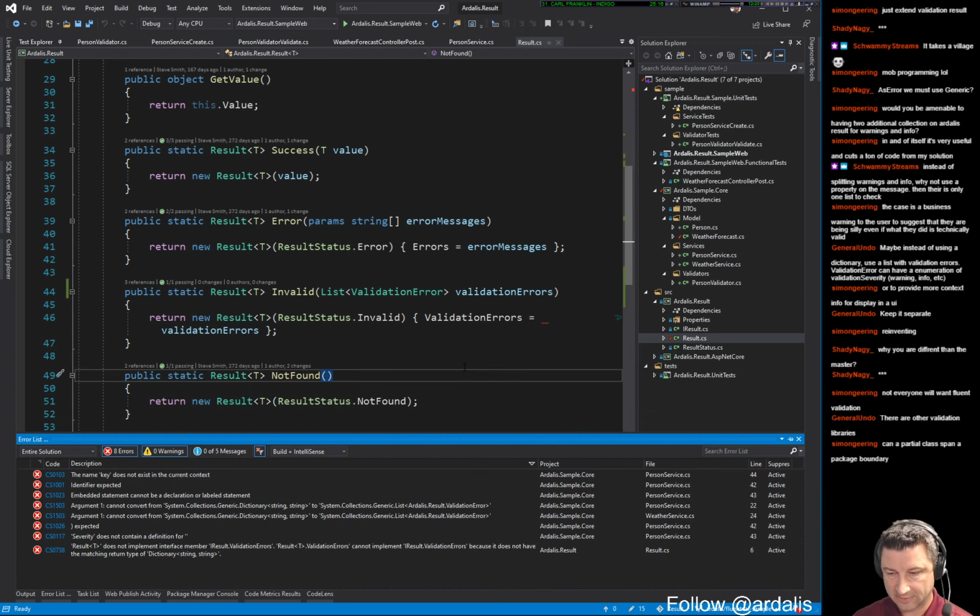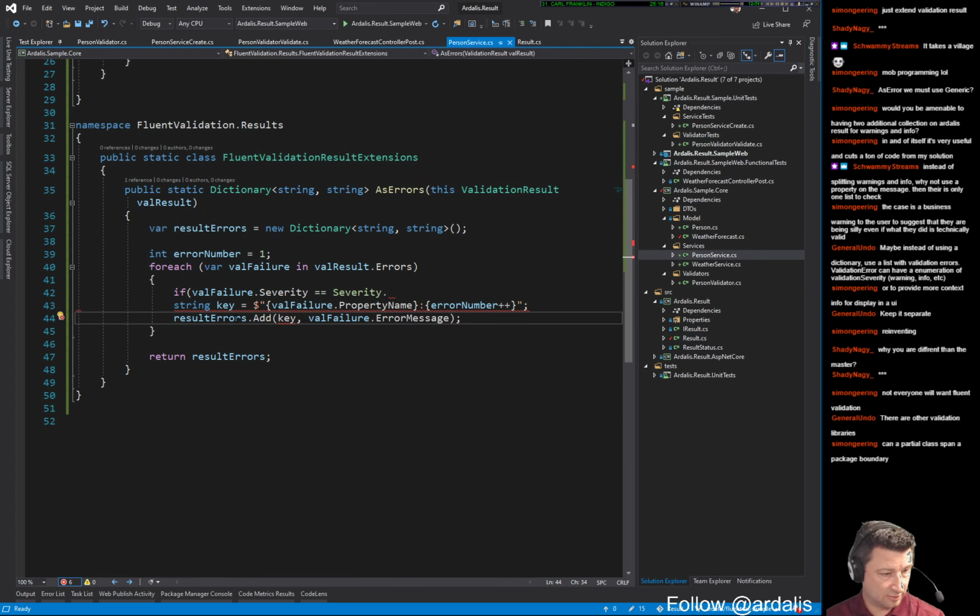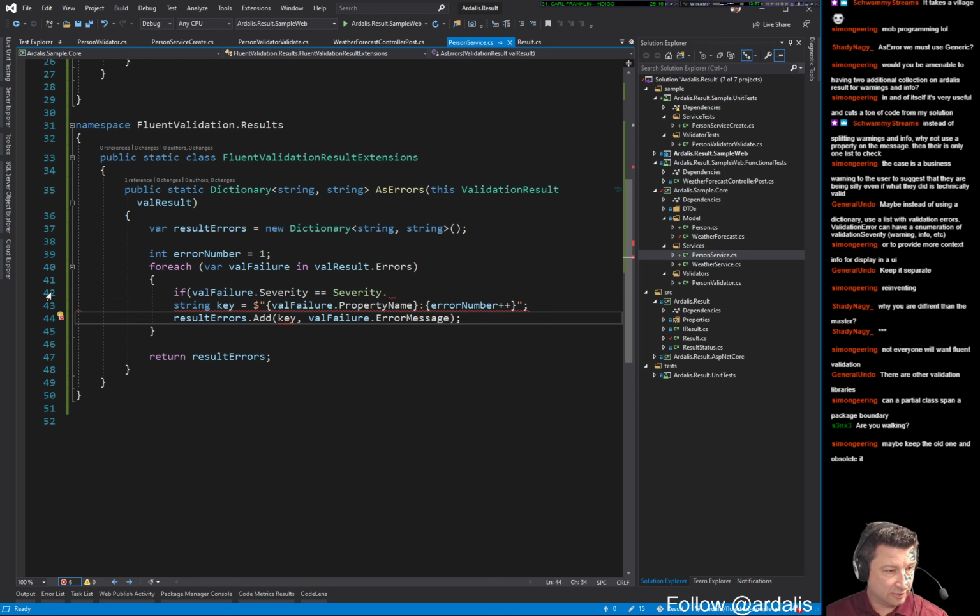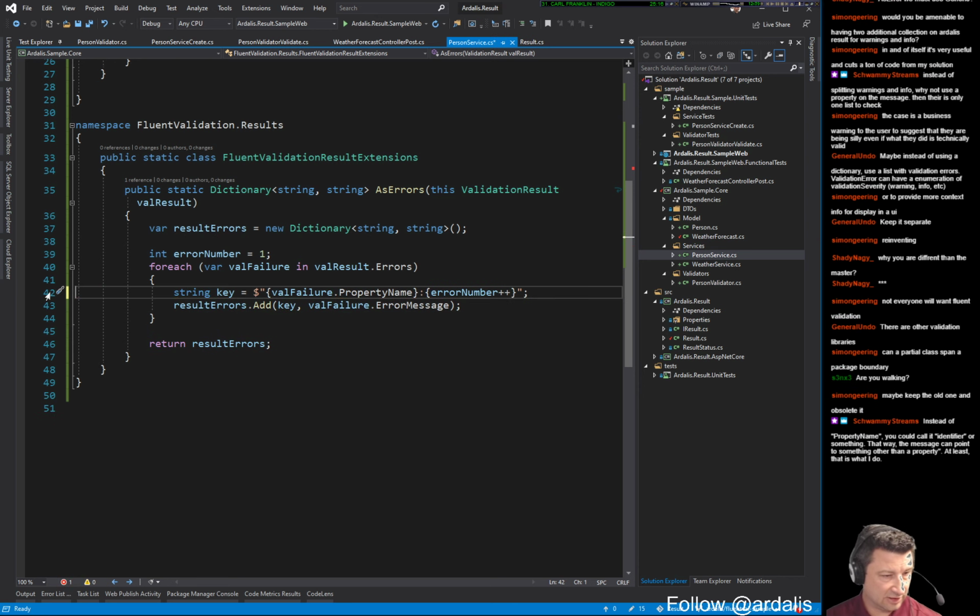Can a partial class span a package boundary? No, it cannot. I've tried that before, it does not work. Alright, we don't need this. We're not going to need a key anymore. We're really just going to be able to map these things much easier. In fact, we could probably just do it with a single LINQ statement.